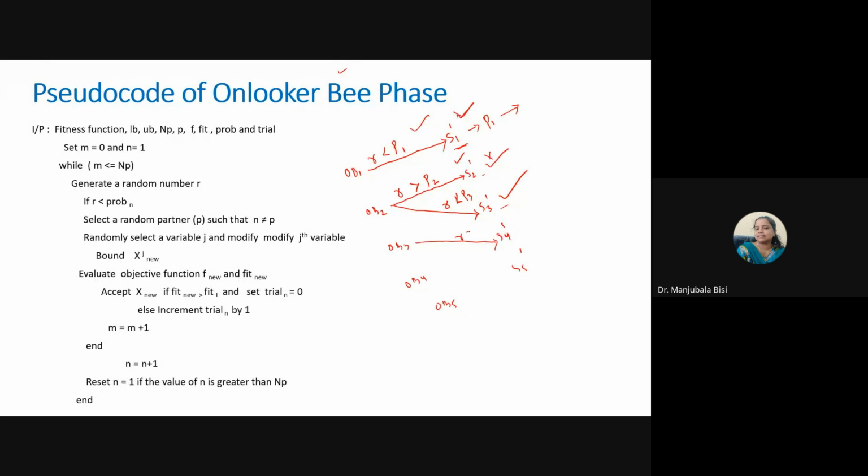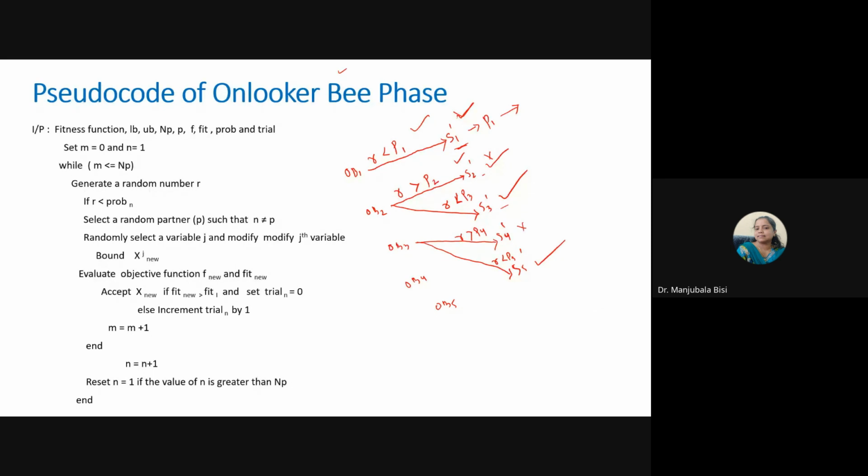If this random number is greater than P4, what will happen? OB4 will not get a chance to change S4 dash. So it will go to the next one, S5 dash. It will try to exploit the next food source in the population. Again it will generate a random number R. If this is less than P5, it will exploit S5.